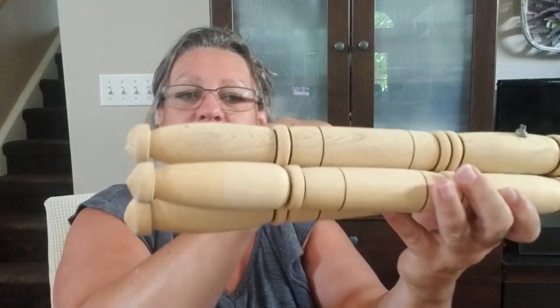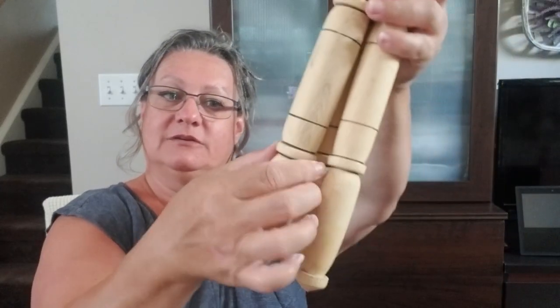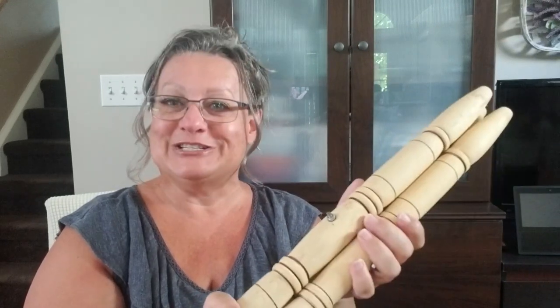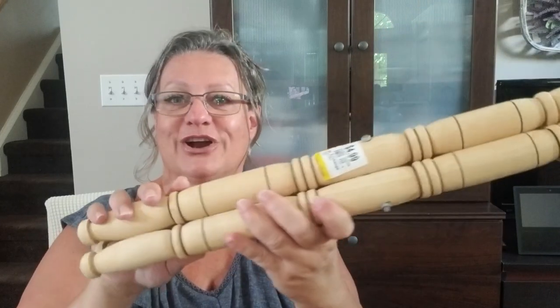These are some spindles and I thought these would be awesome for some tiered trays, framing, or other projects. I thought if I cut them here, they would make some really neat riser legs, or maybe a nice little base for a tray or a little footstool. I'm not quite sure what these are going to turn into — they were $4.99 for this set of three — but I just thought the lines of them and all the carving were really nice.